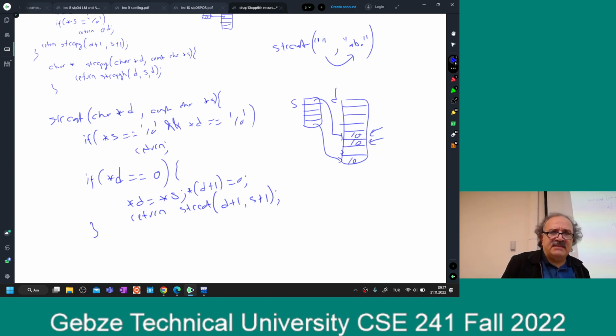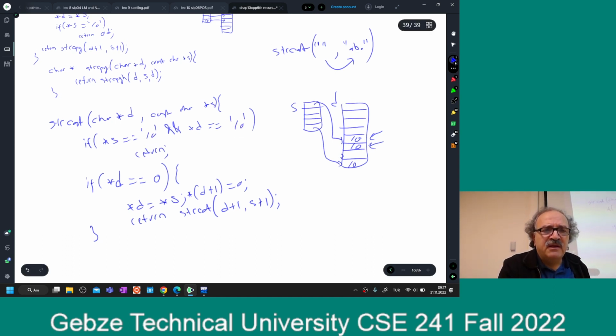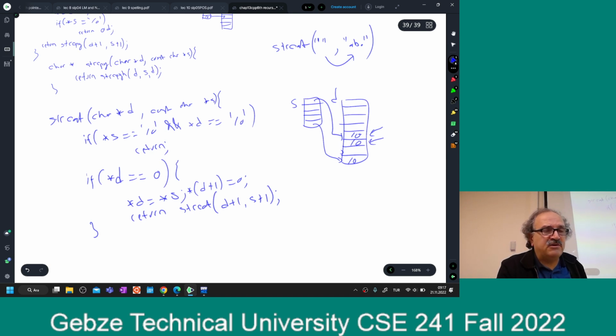If S is not 0, or if D is not 0, what am I going to do? There are 4 possibilities, right? If both of them are non-zeros, if both of them are zeros, if D is 0 and the other one is not 0. If S is 0 and D is not 0, what am I going to do?